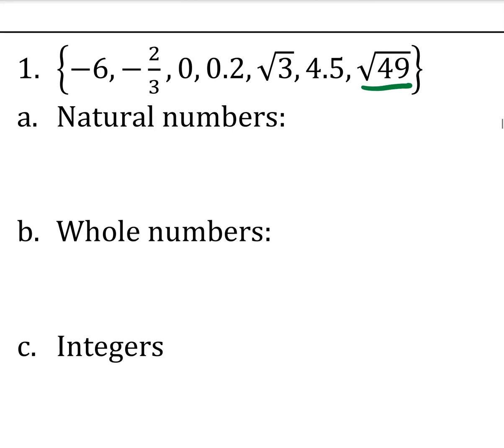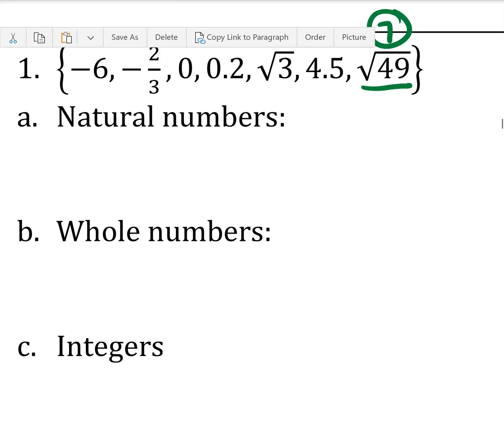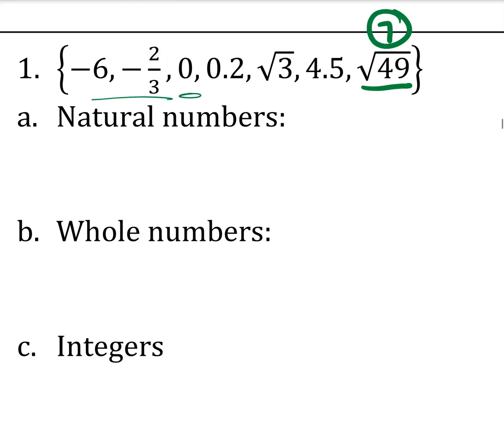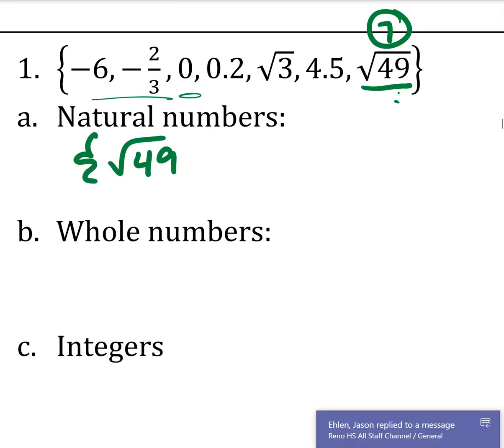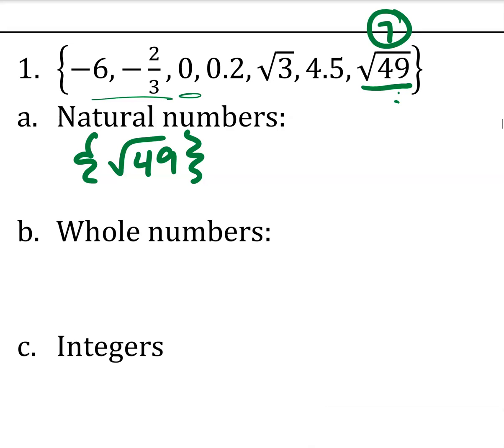This is the tricky one, square root 49. Can you take the square root of 49? Yes, you can. It is 7. Why am I pointing that out? Because you have to think of this as 7, but when you answer which one it belongs in, you have to list it as square root 49. So part A, the very first part, asks you for the natural numbers. Remember, the natural numbers are the ones you can count on your fingers. So no negatives yet, so we're going to ignore these guys. No negatives, no 0 yet. None of these are a whole number. This guy is, though. Even though it looks weird, we are going to list it because we know that the square root of 49 is just 7. You also have to put these curly brackets when you do your answer, so make sure you have that as well.